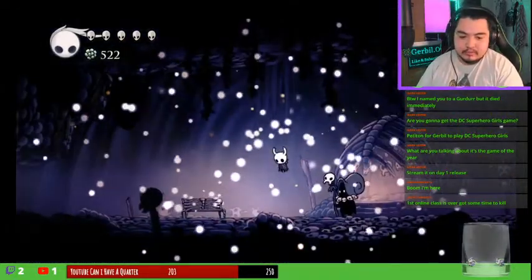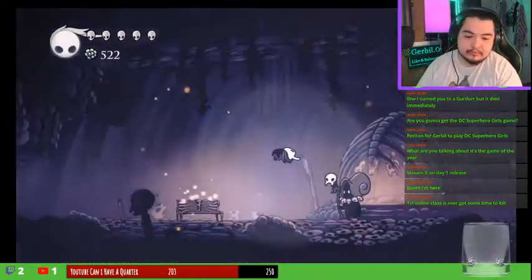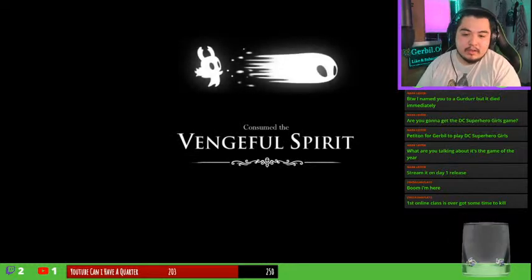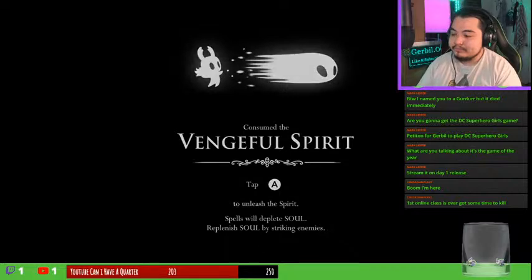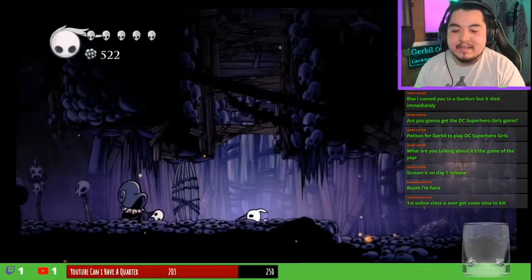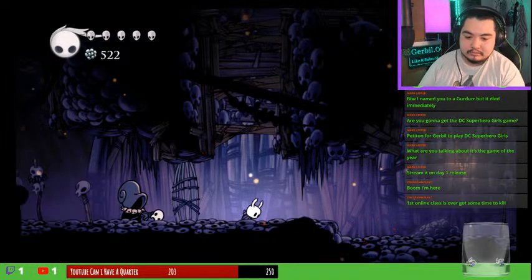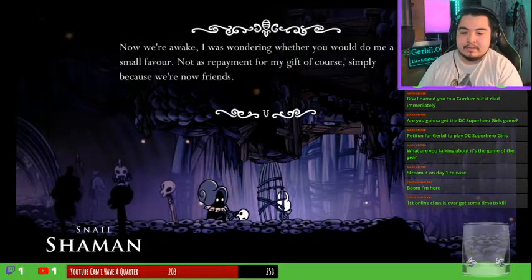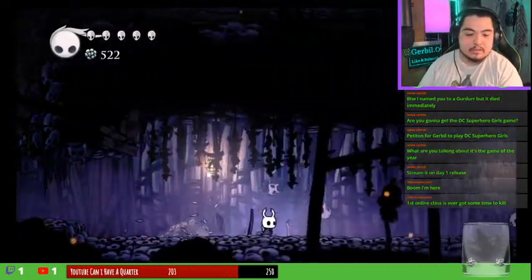Tutorial! I've acquired the power of the Force. Vengeful Spirit, also known as the Force. Why'd you throw me in a cage, you motherfucker? Hey! Oh, you woken up. Oh, you see, there's this beast, and I need you to kill it with your force.